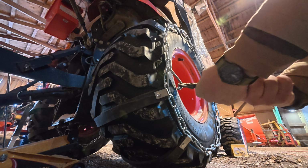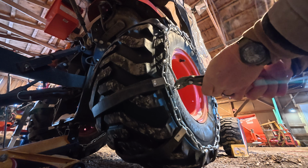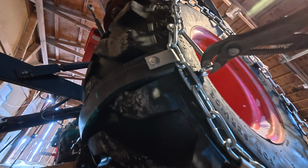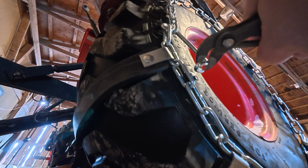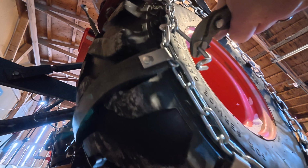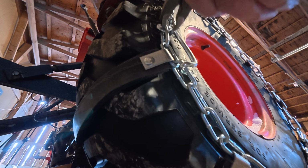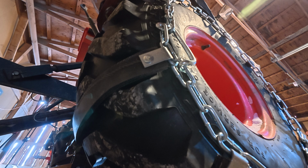There we go. Once you get enough leverage, you can get past that point. Now we're going to come down here. And let me see if I can show you. We're hooking that back on itself, almost. Gotta get a little more leverage there. There we go. All right. That's hooked and they're on.